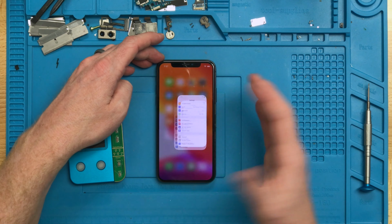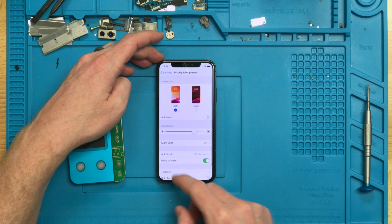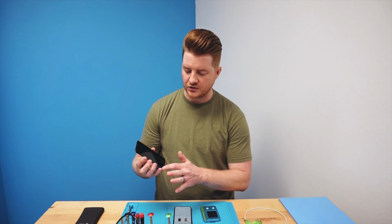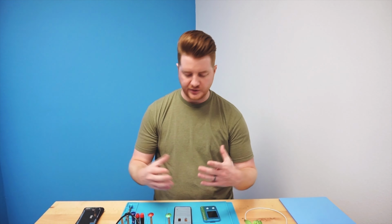The way you find this is if you just go to settings, down to display and brightness, right underneath night shift, you should have an option for True Tone where you can toggle it on and off. This particular one had the original screen on here when we brought it in, but it had a crack in the display, so we swapped it out for one of the soft OLEDs that we picked up from Injured Gadgets.